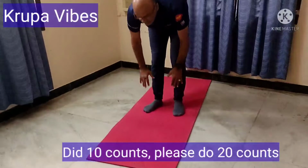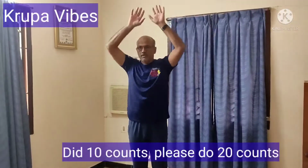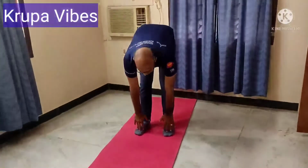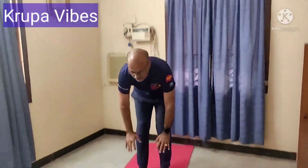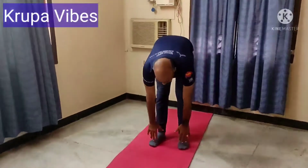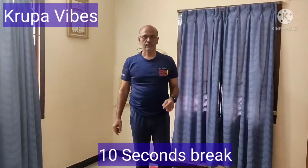Now the first exercise, keep your hand up, straight jump, touch, 1, 2, 3, 4, 5, 6, 7, 8, 9, 10. Take 10 seconds break.